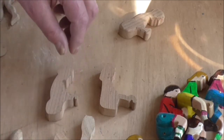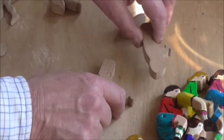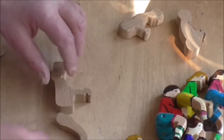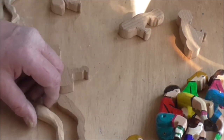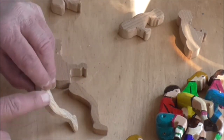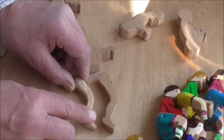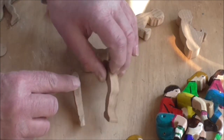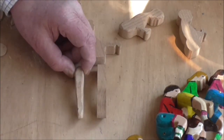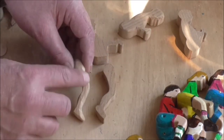They don't look very good at the moment because they're very square-cornered. There's the leg for the girl - that's one of her legs. When you've done it, get a sharp knife and you can cut the sides off and you end up with a sculpted leg like that. The inside doesn't matter so much - just round the corners off because they don't show. But the actual leg itself is now a lot thinner. I just simply cut the shape out on a fret saw and then sand them off.